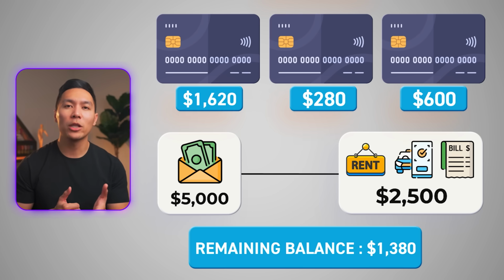Throughout the month, you charge around $1,500 of expenses to card 1. Because you already satisfied that $120 minimum payment with your initial payment, your actual new spending is only $1,380. By the end of the month, your balance on card 1 is $2,880, down from $3,000. You just knocked $120 off the card in a single month. Keep doing this until card 1 is paid off in about 25 months, maybe a little bit longer with interest, but still faster than if you were just going to make the minimum payment.